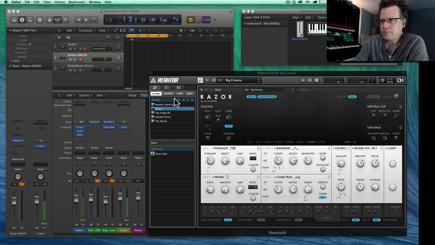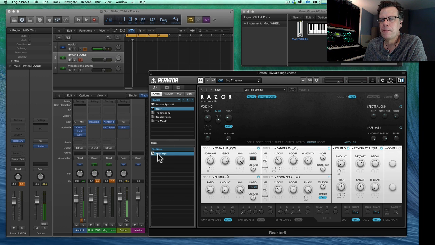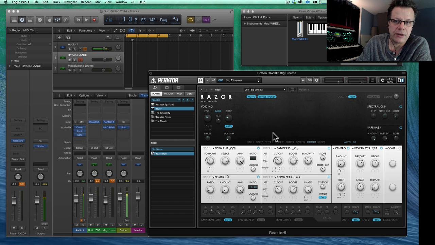Okay. So we're starting from the very basics of loading Razer into Reaktor. Now, if you're using the Reaktor player, a lot of what I'm going to show you won't work. It's not effective and it's not pertinent because the player is preset and you call up the sounds and you can play with them, but you can't modify like we're going to be modifying. So just enjoy the information, knowing that information, okay?